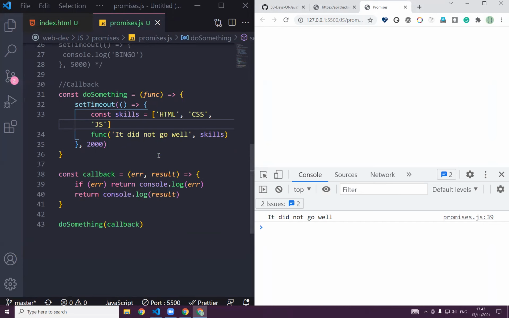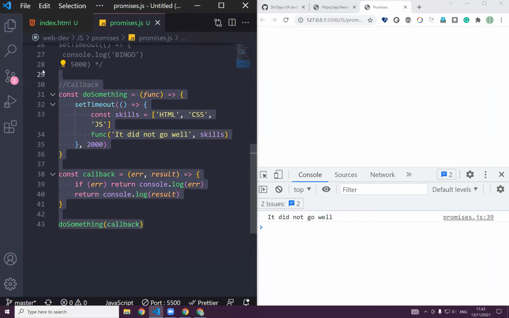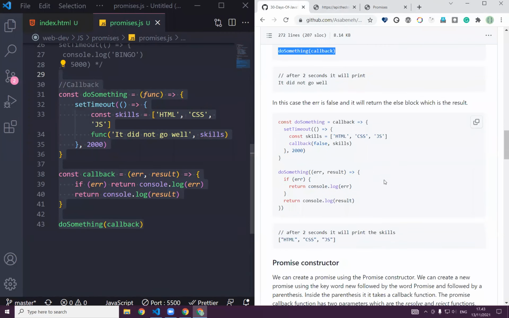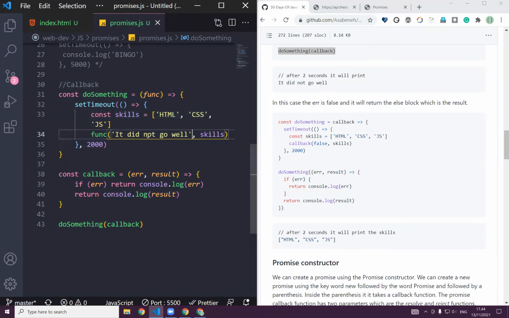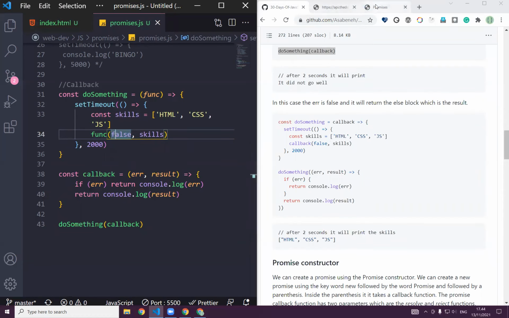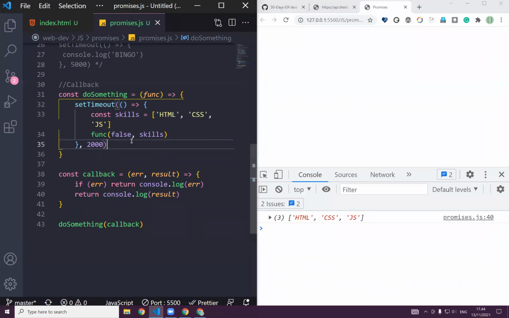So now we didn't do promise yet, okay? Because we need the promise itself. Anyway, you can also simulate this by changing this to false, as in there's no error, and it gives you the result.